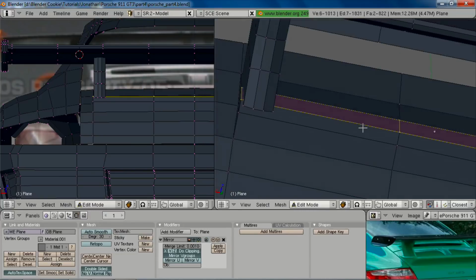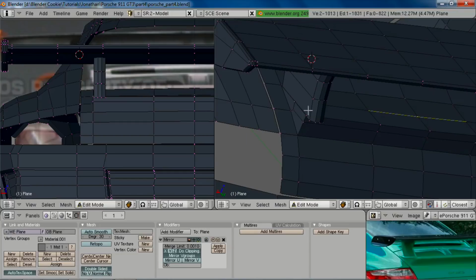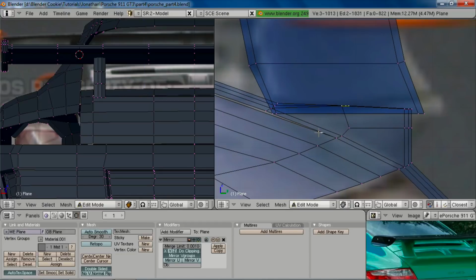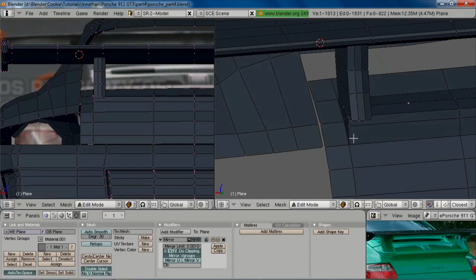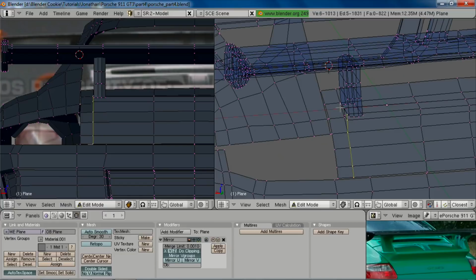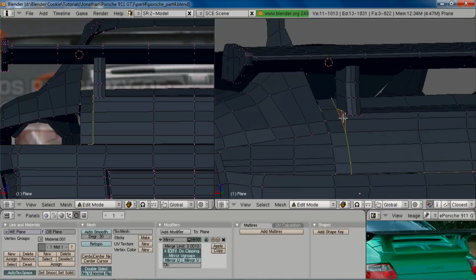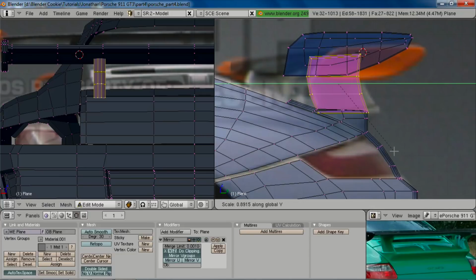Pull this down, and then we can see that this has a curve on it. And so I actually want to pull these back up just a little bit. Okay, and we're going to go ahead and slide this whole thing further along the X. There we go. And we're going to scale this along the Y just a little bit. It's maybe a little too big.